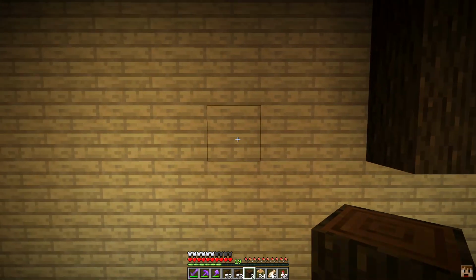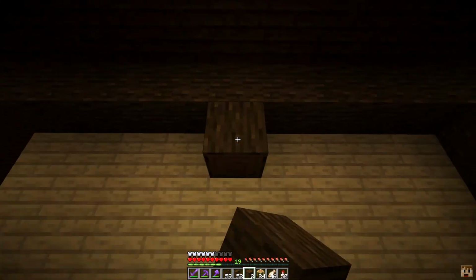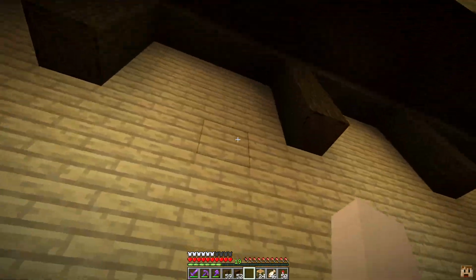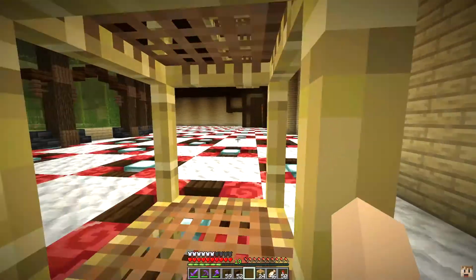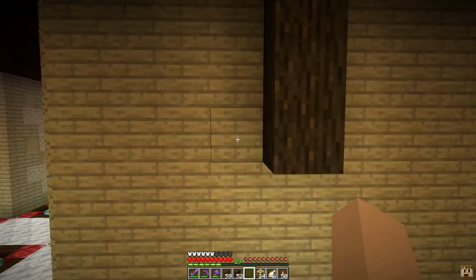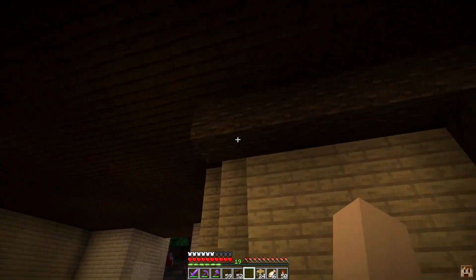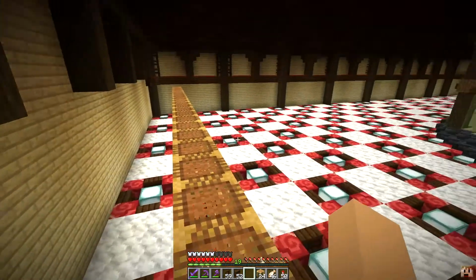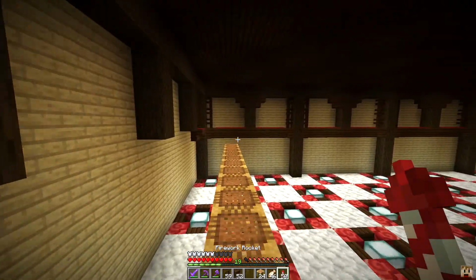So 3 there, and then skip 4 blocks, do the same thing. I'm hoping this matches up, but there's a good chance that it's not going to. Was that 4 there? I think that was 4. Yeah, that was 4. Let's get up here. And then 1, 2, 3, 4. Oh, okay. I'll take that. And then maybe this can just go in and then come down. We'll worry about that in one moment.